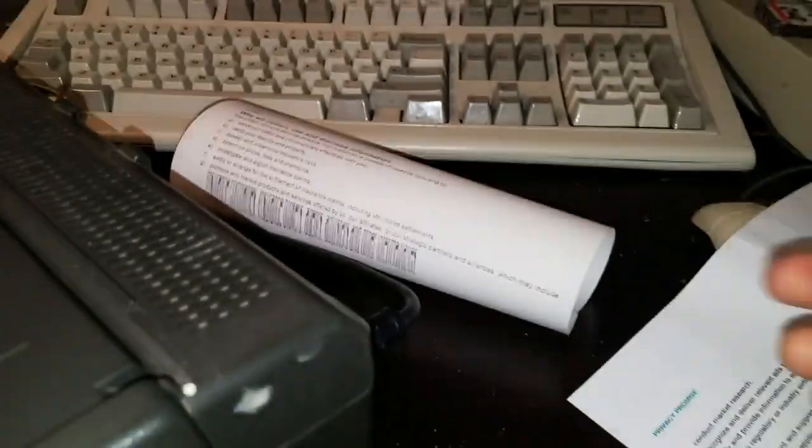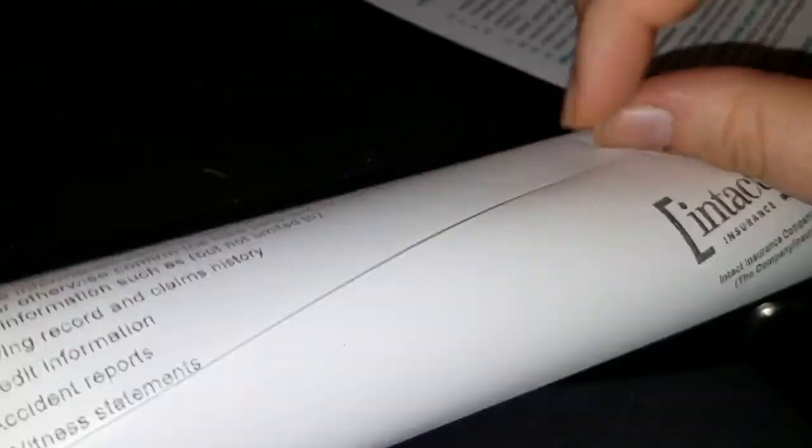And there you go. So the rubber rollers in the document feeder aren't the best. The paper sticks at the very, very end, and it does that. And of course, being a roll of thermal paper, as you can see, it curls right up. And the quality is generally poor, just because it's a thermal printer. And this is very old thermal paper, but it still prints pretty good.